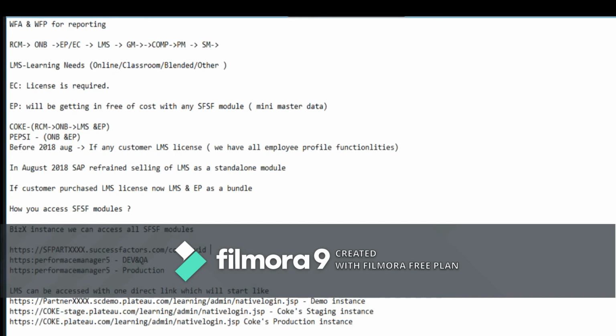Now, this is a demo instance. So every certified SuccessFactors consultant will get 2 demo instances.